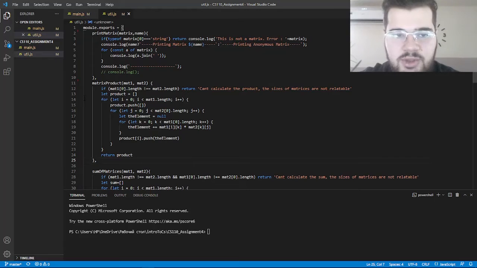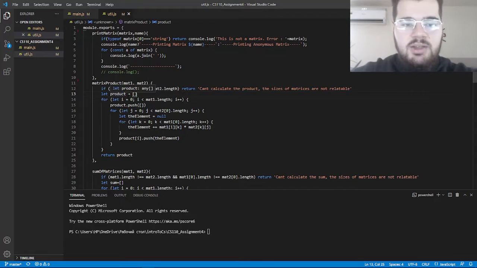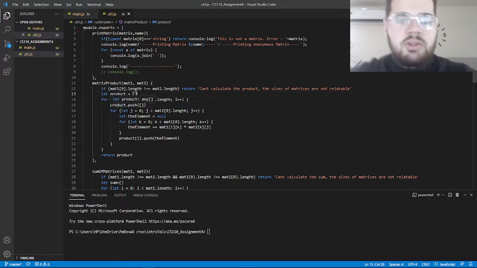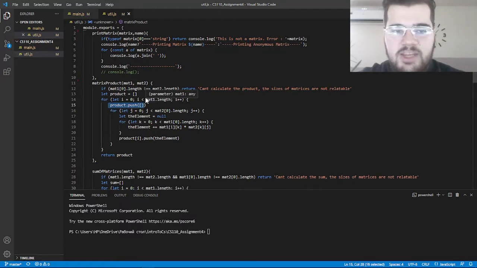If they are equal, it continues and creates a variable with an empty array inside called product, and then it iterates over the height of the first matrix, and pushes that many arrays into the product array, because the height of the product is the same as the height of the first matrix.